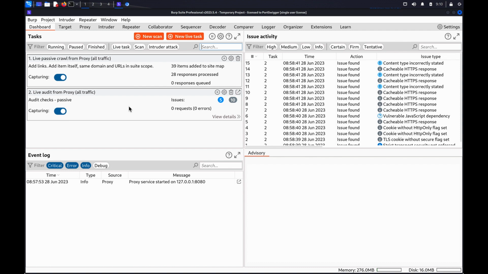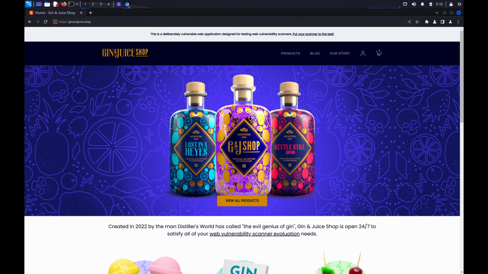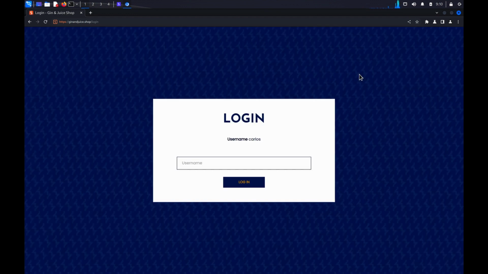You can use Burp Sequencer to collect a large number of session tokens and analyze them for predictability. You can follow along with this process using our deliberately vulnerable demo site, ginandjuice.shop. Before you start, log into the target site to generate an authenticated session cookie. On our demo site, you can use the credentials Carlos and Hunter2.